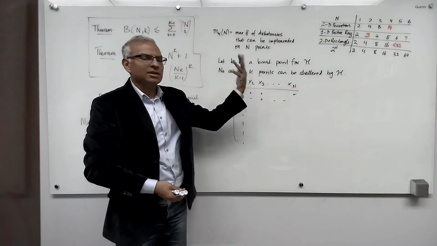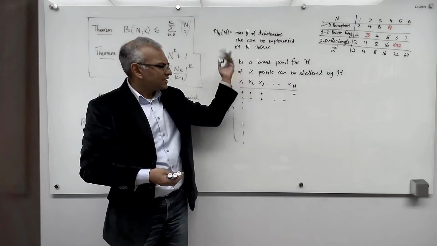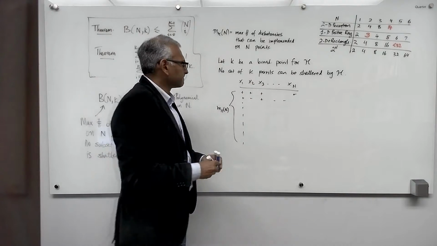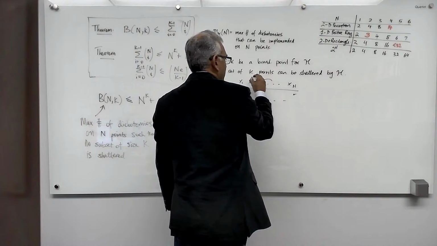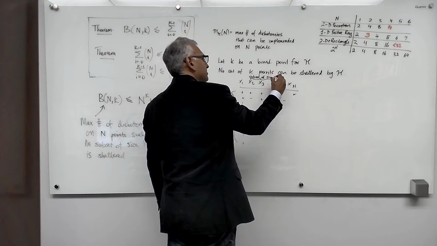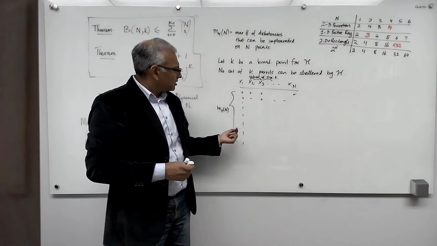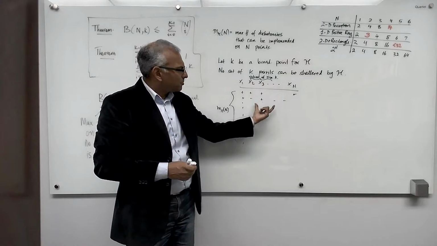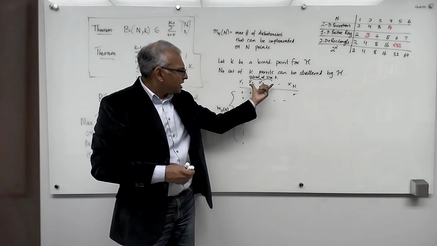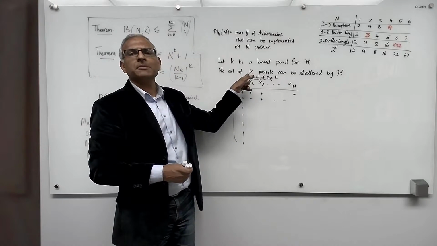And now remember, let's consider the case where n is greater than or equal to k. So now let's consider any subset of size k. If we focus in on those k points and look at these dichotomies on those k points, I claim that those k points cannot be shattered. Because if they were shattered, then k would not be a breakpoint.